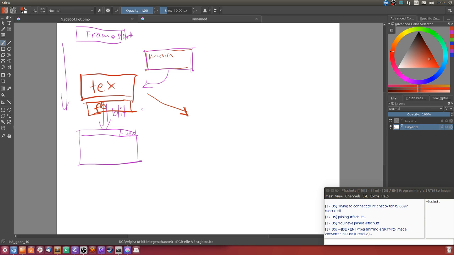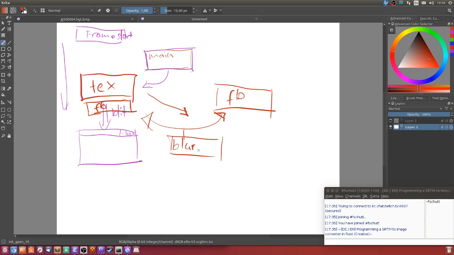And then what we need to do is we create another frame buffer, and then we take this frame buffer and this frame buffer, and then we start swapping them. And on each swap we draw with a blur shader, blur.fs.